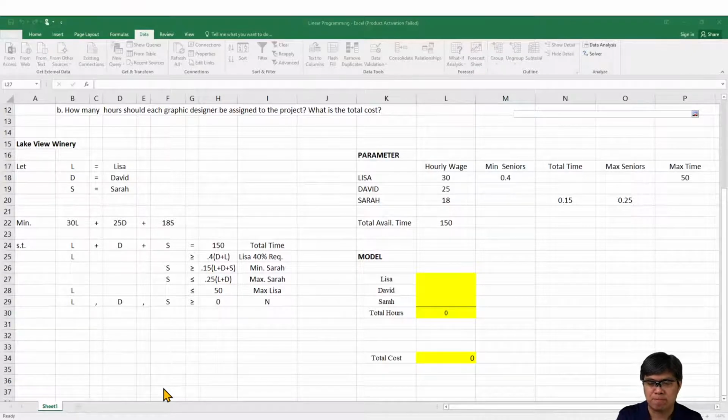So what could it be? The minimum? No, try again. Hint, it's already highlighted, so it should be easy for everyone. Yes, the allotted hours. You forgot to label it.